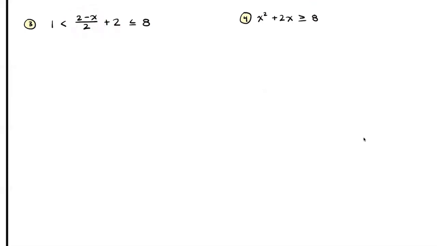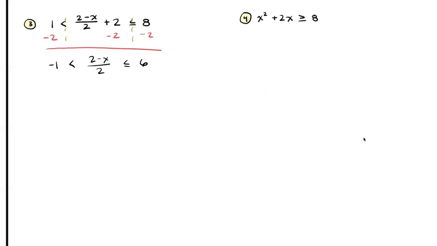So I'm going to subtract 2 from all three quote-unquote sides here. If it helps you, you can draw these dashes here. So let's see what we've got. We've got 1 minus 2, so that's -1. We are subtracting 2, but we're not dividing by -2, so the directions are going to stay the same for the inequalities. In the center, we've got 2 minus x divided by 2. And on the right side, we've got +6.